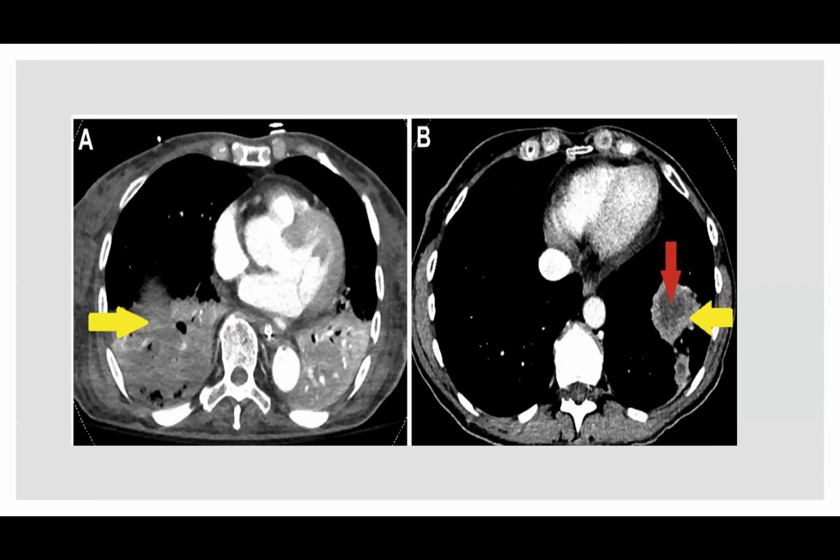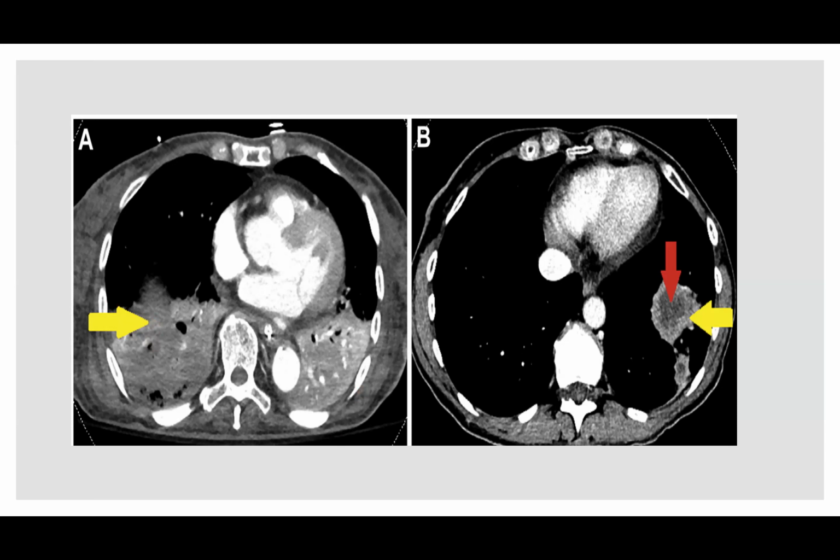So features on CT scan that point towards gangrene include obscuration of the pulmonary arterial supply to that involved segment or lobe, and there usually is reduced contrast material uptake in that lung parenchyma with central necrosis. So A is a contrasted scan, again showing this dense consolidation, bilateral dense consolidation with cavitation and non-enhancing lung there, pointed to by the yellow arrow. And B is showing this necrotic lung mass.